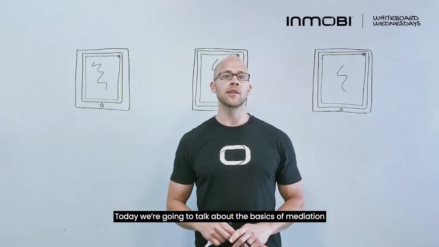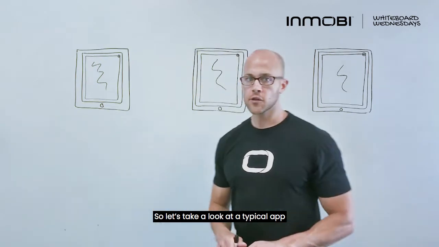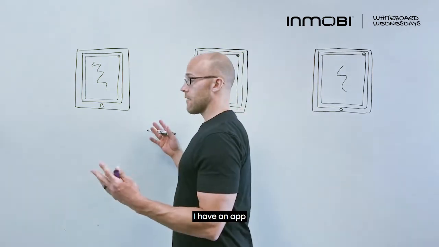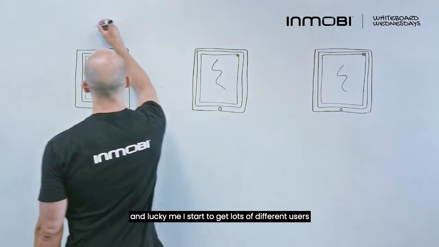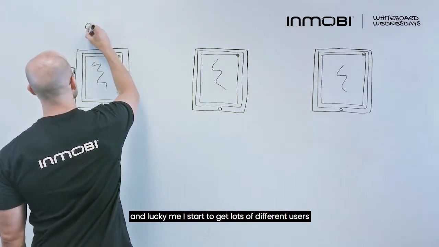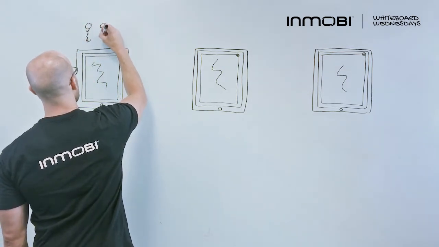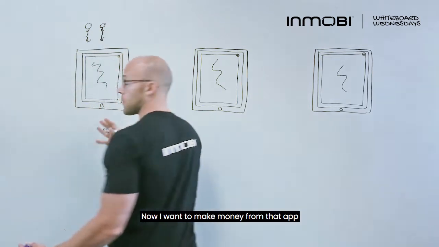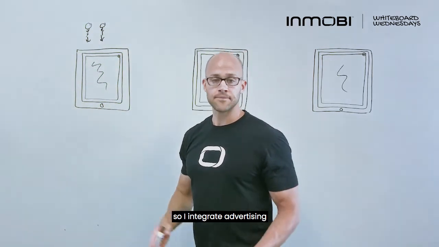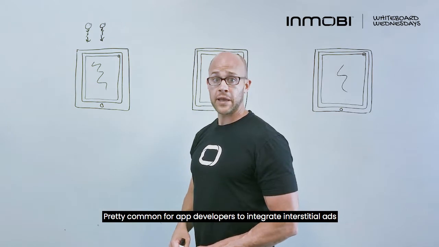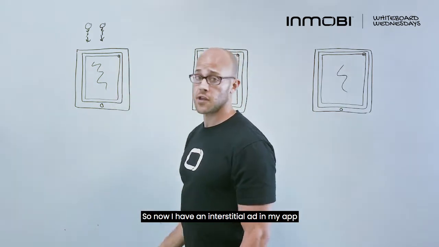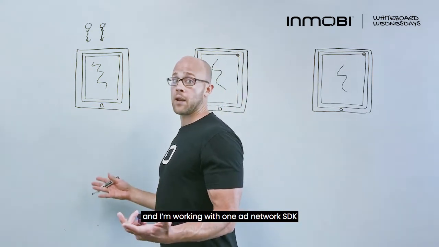Today we're going to talk about the basics of mediation. So let's take a look at a typical app. I have an app, and lucky me, I start to get lots of different users that are funneling into the app. Now I want to make money from that app, so I integrate advertising. Pretty common within app developers to integrate interstitial ads. So now I have an interstitial ad in my app, and I'm working with one ad network SDK.